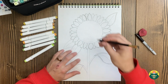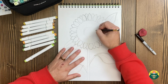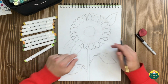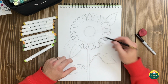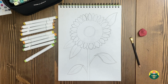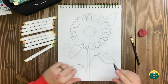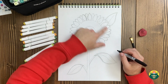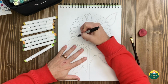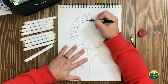So what I might do is just draw a few. I'll have a kind of a circle area around here. They have a little bit of a dent in the center, and they have a ring of flowers all around there. So I'm going to loosely draw this, and then I'll probably just go here with my pen, and I'll show you this part before. Once I get to here, we're just going to fast forward right through the coloring and everything, so you don't have to watch me fill in every single one of these. But I'll do a few little bits so you can kind of see where I'm going. Okay, so what I want to do though is follow that outside circle. So let's go ahead and do that first.